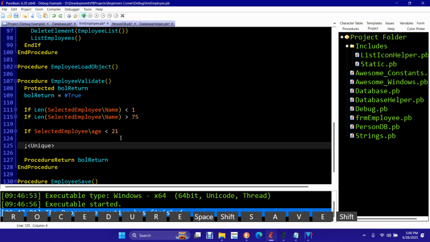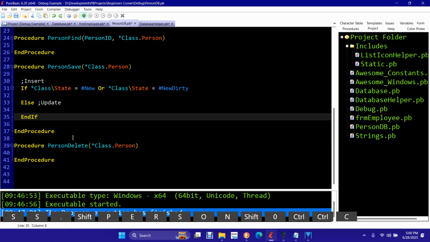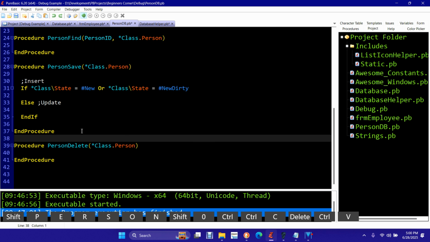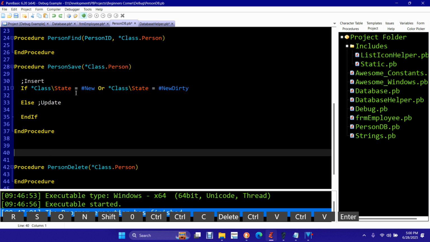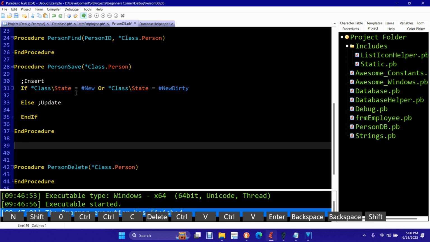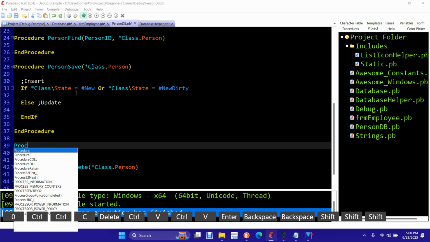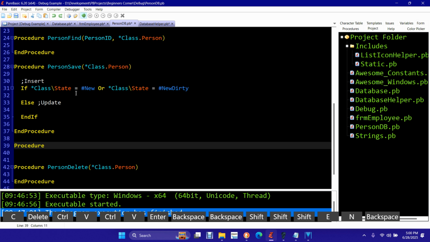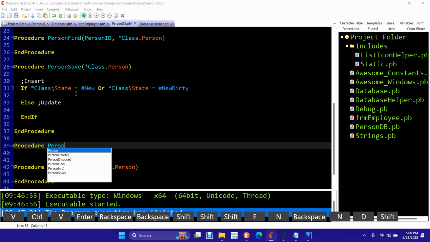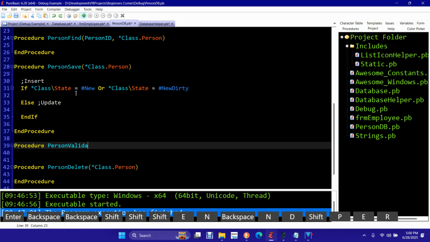So why don't we come over here on the database? Let's put it right here, because it's right next door. So we can say procedure person validate. And of course, it needs our class dot person, so we can run our various validations.